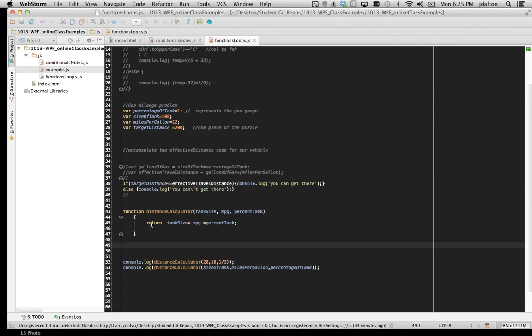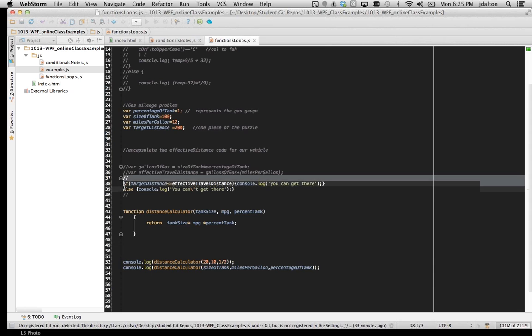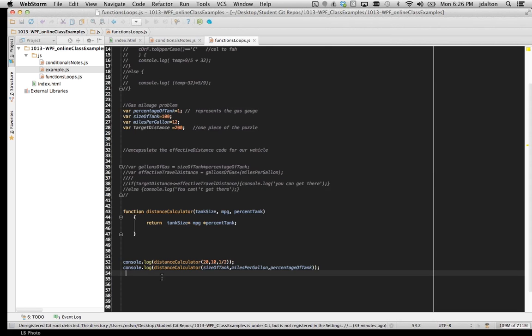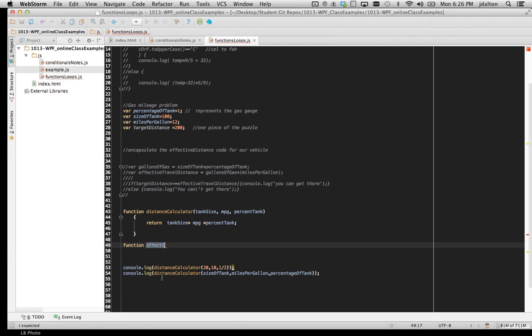So again, in order to do that, let's comment these guys out again. And add a new function. And is that the name of anything else? Doesn't look like it.